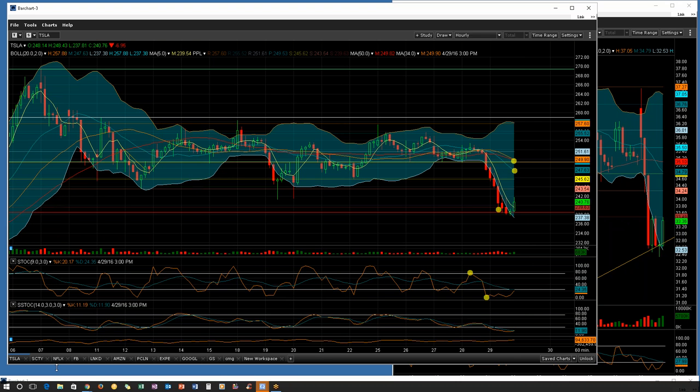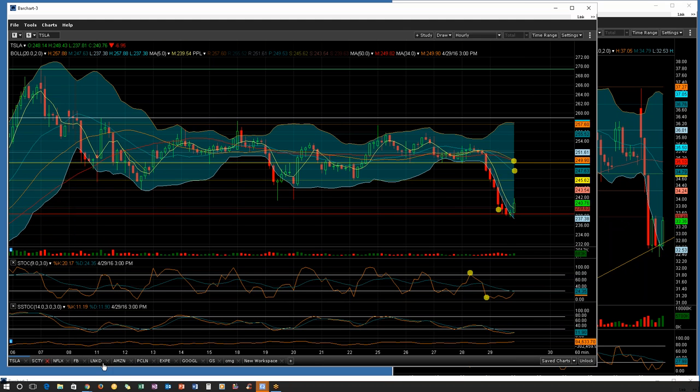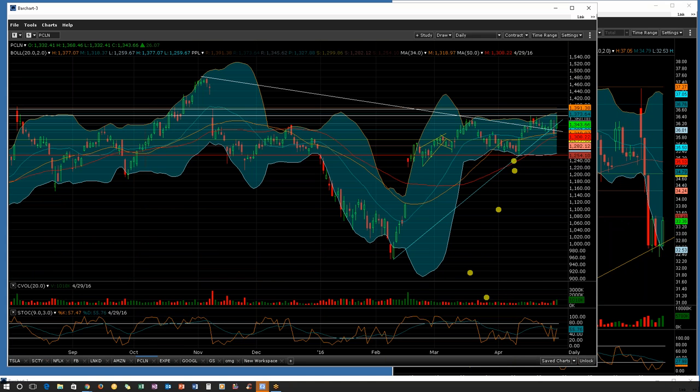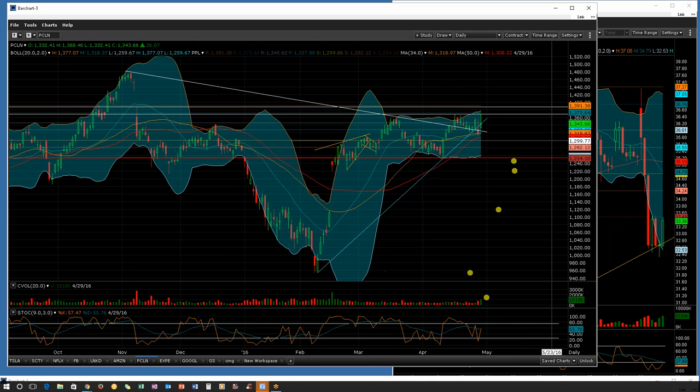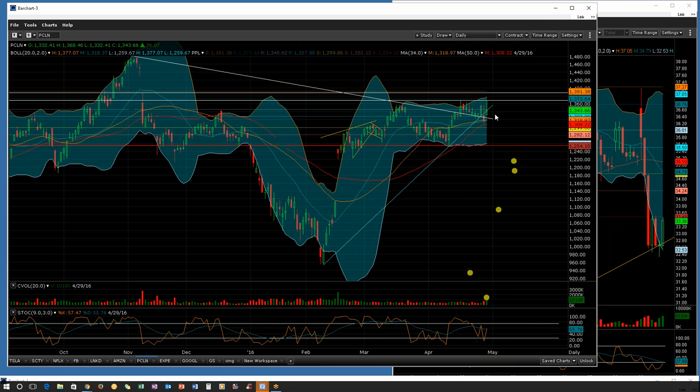So that's Tesla. Let's take a look at Netflix, Priceline, for example, which is a powerhouse. So here's Priceline's daily chart. Using QUODD has been extremely beneficial for me in trading the stock and holding it at certain times. And of course, my patterns and stuff that I transpose on them make a lot of sense. These lines are mine that I put out there for people to see. You can clearly see here we hit that line, and then we bounce, then we sort of reverse a little bit. It is an inverted hammer, but still bullish.